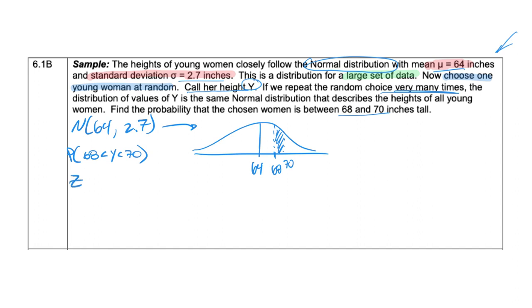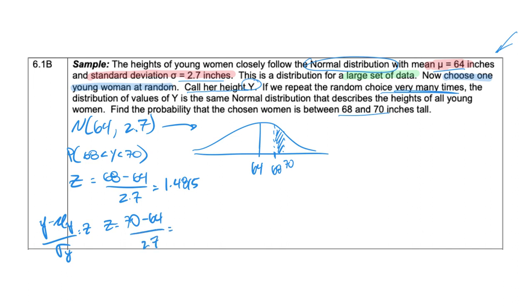So first we can normalize or standardize it here. So we have 68 minus 64 over 2.7. Remember, this comes from our y minus mu of y over standard deviation of y to get the z-score. So we're looking for the z-score. I might as well leave that up, but it's in your formula table. That equals 1.4815. And the z-score for the other end of our interval would be 70 minus 64 divided by 2.7. And that's 2.22222, whatever. Okay. Standardize it. We can look at the table, okay? Or we can go normal CDF.